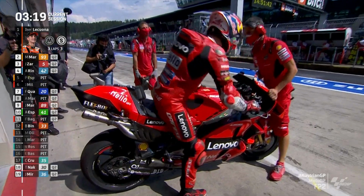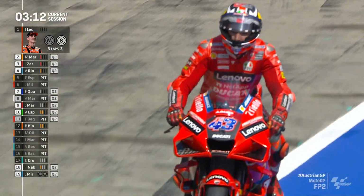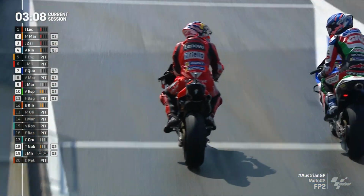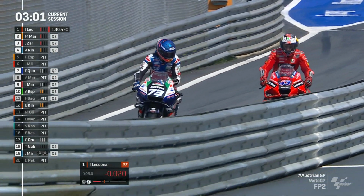Yeah, and Jack Miller's seen enough. No surprise at all to see him heading straight out on slick tyres now as well. Valentino Rossi likewise. Track not dry enough to challenge the lap times from this morning. He might be a bit offended, Jack Miller. He wasn't the first man out on the slick tyres in this session.